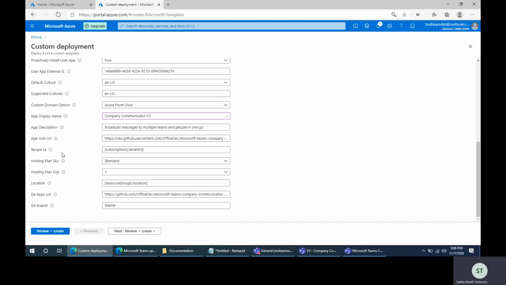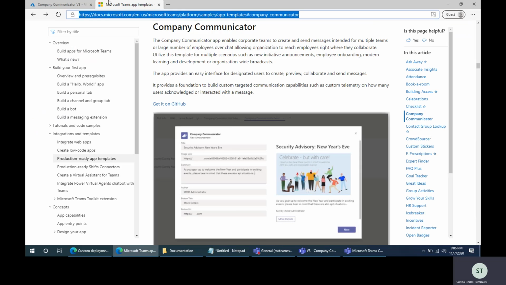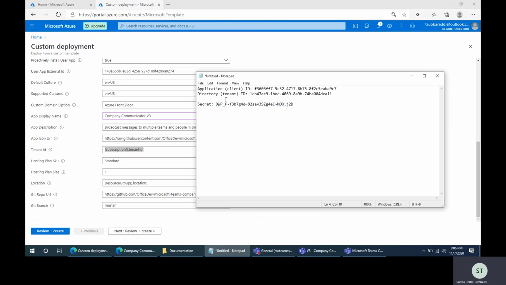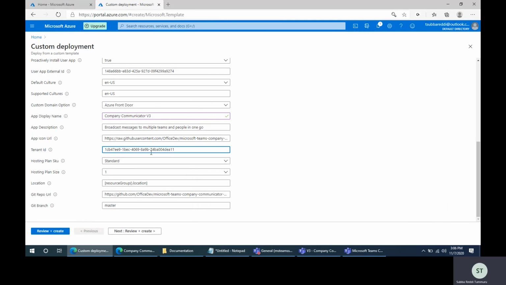And the next main option you need to select is the tenant ID. So for example, if you are deploying application and Azure subscription and Office 365 both are in same tenant, then you don't need to change this one. But here in my case, Azure subscription is in one tenant and Office 365 is in different tenant. So I need to give the tenant ID here. So that's the reason I copied it into the notepad. So I'm just giving that tenant ID value here. And even if it is in the same tenant, it's fine to replace the value with this tenant ID value. That is the one thing.